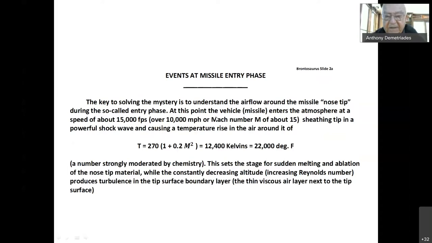The temperatures we're talking about are caused because this missile is slamming into the air, and consequently, it is heating it. The energy that is consumed by slowing down of the vehicle is going into the heating of the air around it, and therefore also heating of the missile itself. And here is kind of the formula we engineers use to estimate the temperatures that the nose tip can attain. And this simple formula here is something to remember. If Mach number is like 20, you see what can happen here. And one reasonable estimate is that the temperature of the air around the missile and of the missile itself is going into thousands and thousands of degrees. I have here 22,000 degrees Fahrenheit.